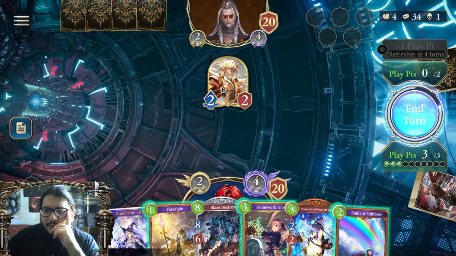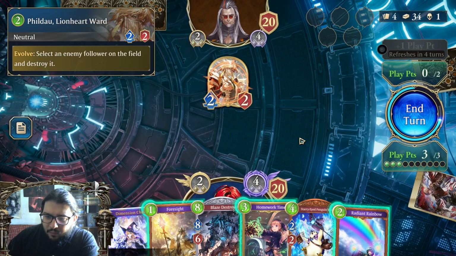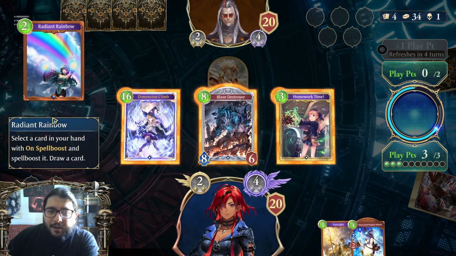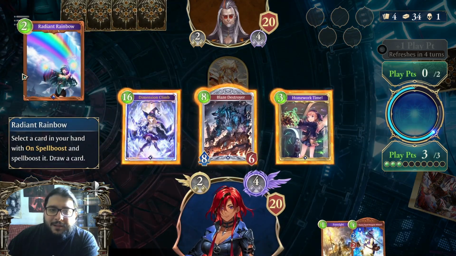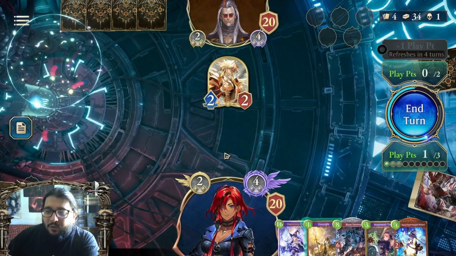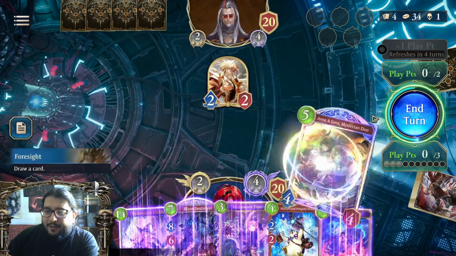Wait. Let me see. Isn't this guy like... Okay, very well, we'll take that. So we're going to use Radiant Rainbow. Radiant Rainbow spell boosts twice basically, because one is the effect and the other is just it being a spell. So Dimension will go to 14 from this. That's great. And we're also going to do Foresight.